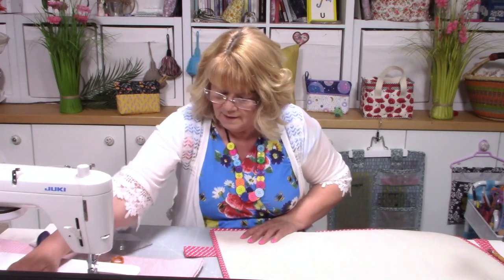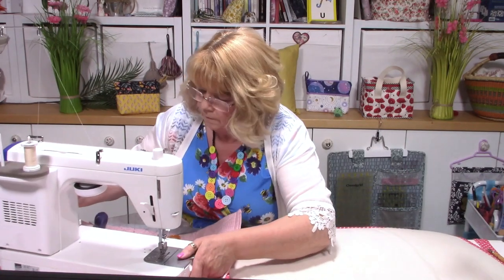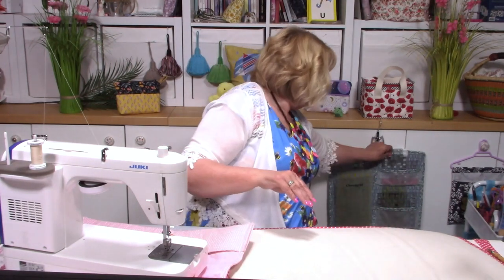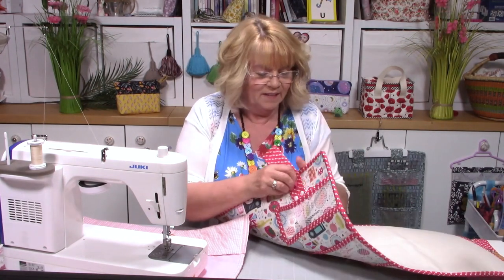Right, let's bring the machine in. Ooh, that's one ruler down. That's why you need a ruler hanger. You can pop them back in, they don't fall off your desk. Okay, so we're going to take this off.